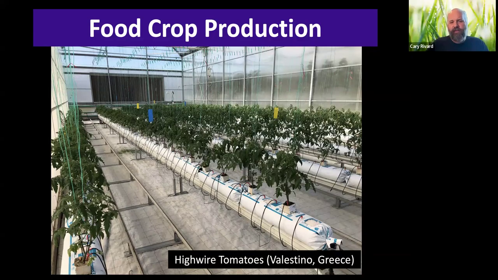The other thing you can see, this picture was taken in Greece, right? And Greece gets very, very hot very early in the spring. If you look at the size of the cooling pads on this greenhouse, they're huge, right? And they're also very tall. One of the things we're going to talk about later is where you want to locate vents and louvers so that that cool air can draw across the canopy of the crop. If you're growing very tall, high wire crops, you want to make sure you have a very tall cooling pad so that it can distribute that cool air throughout the plant.